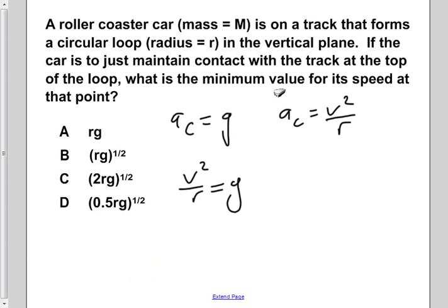Now with that being said, if we solve this equation here for V, we would get the minimum value that we need in order to stay in our circular loop. So the first thing we're going to do is multiply both sides by R, leaving us with V squared is equal to g times R. Now we want simply just the velocity, we don't want the velocity squared.